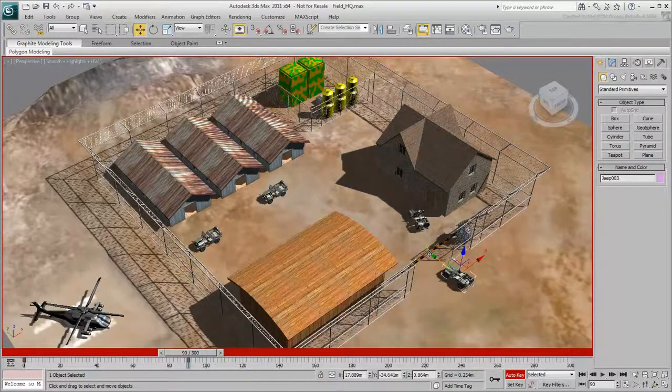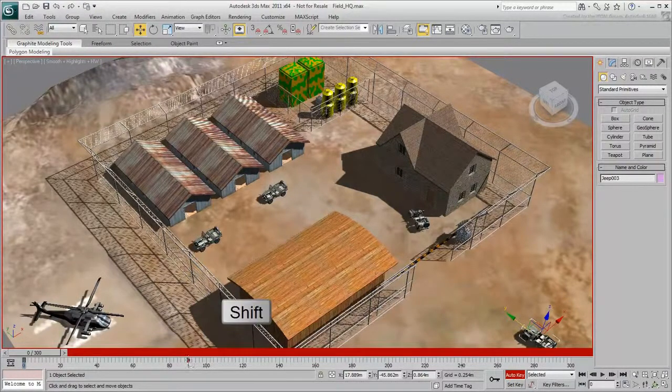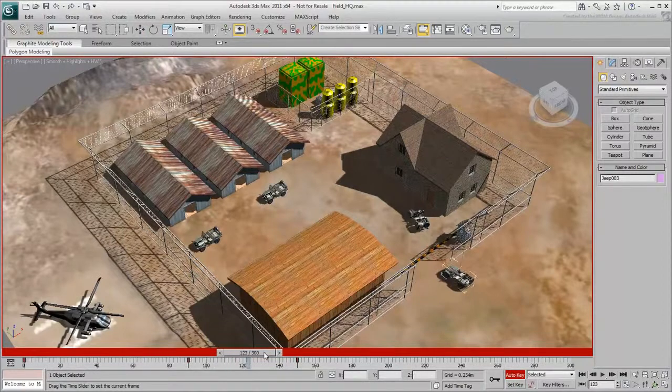Auto Key always records from the beginning of the animation. And if you scrub the animation, you'll see the interpolation between the two keyframes moving the car. If you want the car to stay in place for a while, say between frame 90 and 150, you can simply copy this keyframe. Shift-drag the keyframe to copy it, then move it to frame 150. The two keyframes are identical, so the car remains stationary between them.